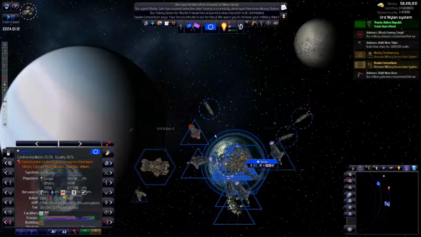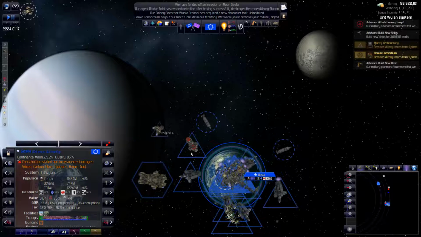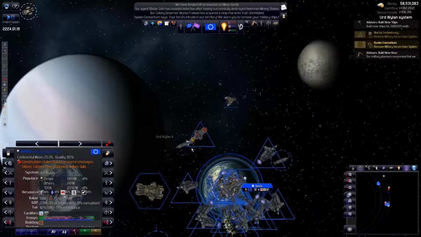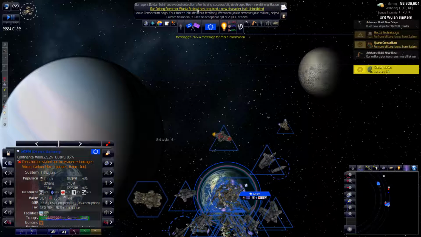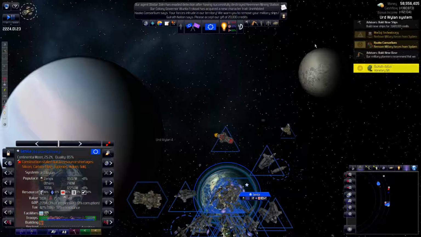Freighter coming in with resources, which is great, as well. And this guy have uninhibited. What does that do? Okay, good for happiness, bad for corruption reduction.